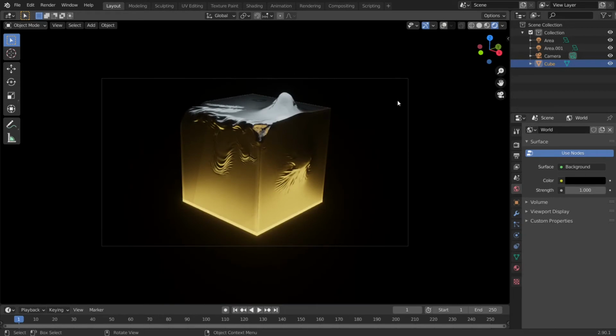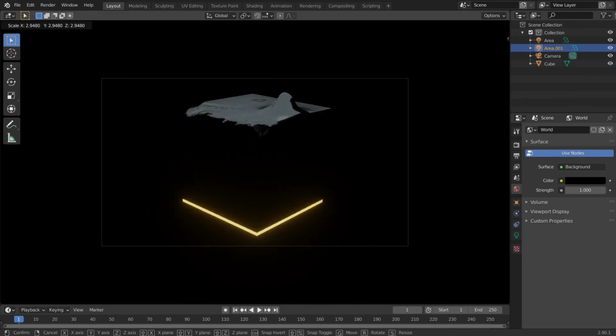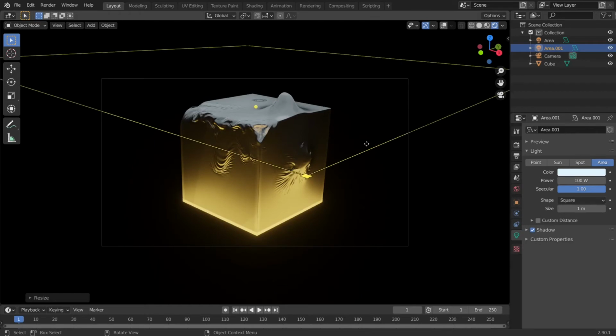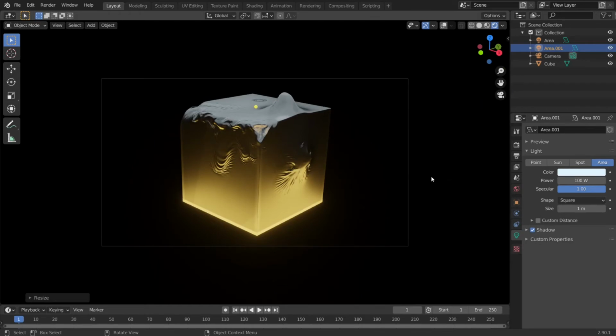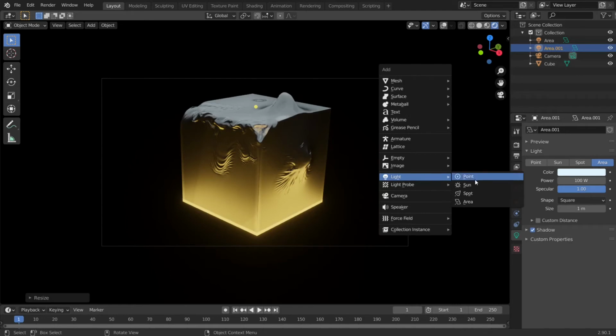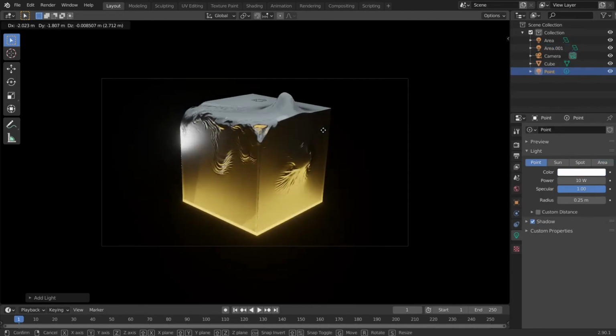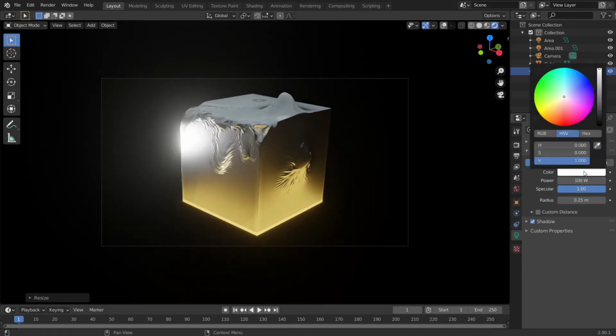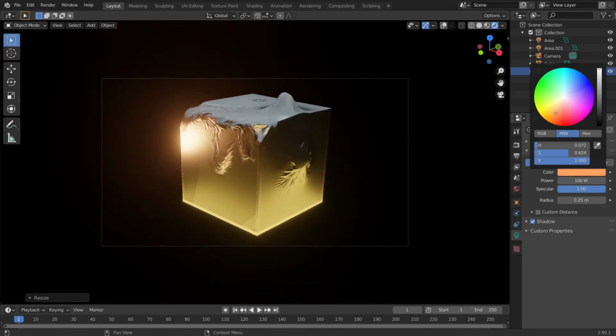I just recommend maybe the area light should be bigger for this one and have more power. And like that. I also recommend if you're gonna make it metallic, put some more lights around it. And kind of select the color.